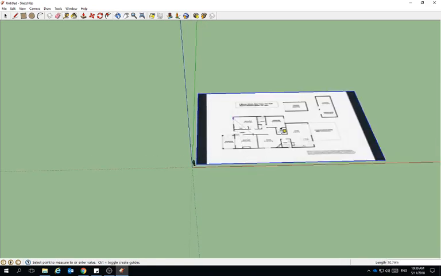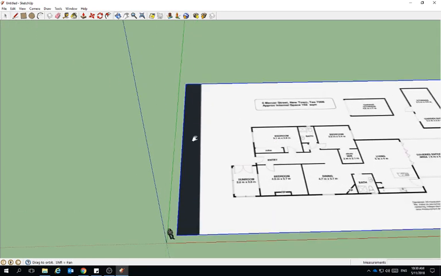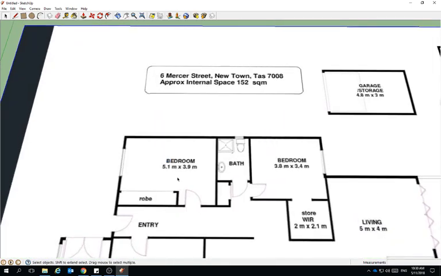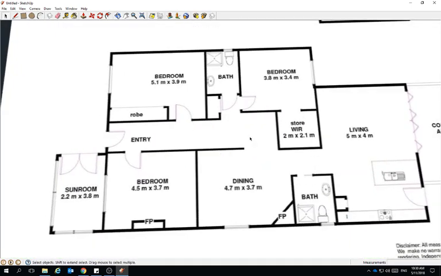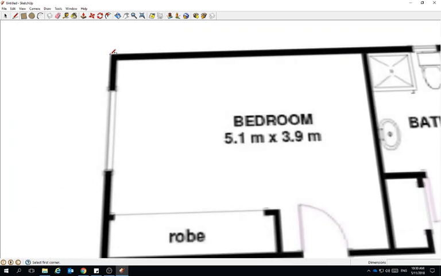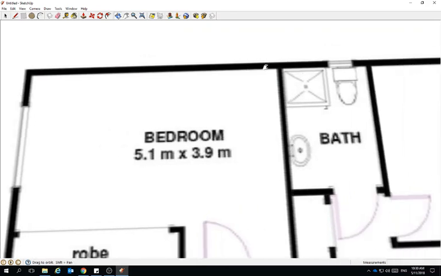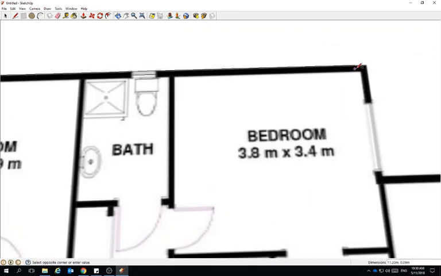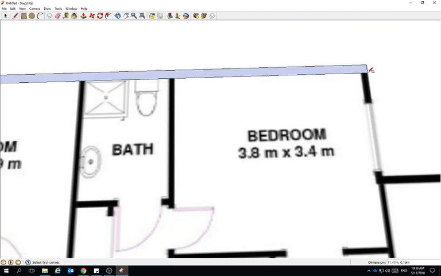Now, the next thing that we would do, I'll just get rid of my tape measure mode. The next thing we would do is to actually start tracing some of these walls. So just like in a previous example, I showed you a basic rectangle and I drew some walls around it. This time I'm going to use the square tool, and I'm going to zoom in nice and close so I can get pretty accurate there. I'll click on one corner, I'm going to shift and middle mouse button down, and I'm going to go all the way to this far corner over here. Now that's pretty close to where I want it to be. I might have made it just a little bit too big, but that's okay for this example.